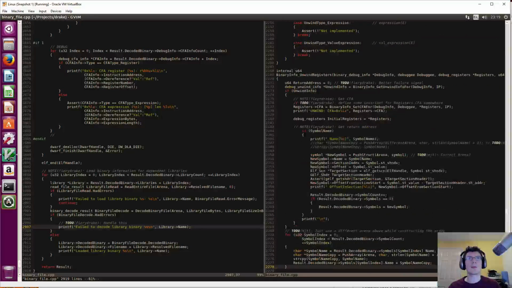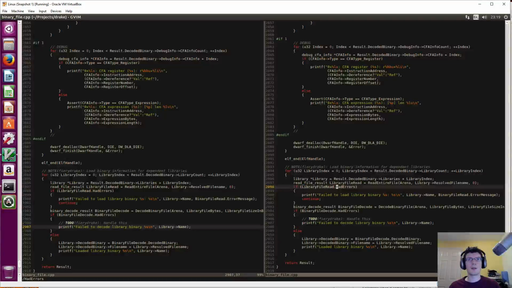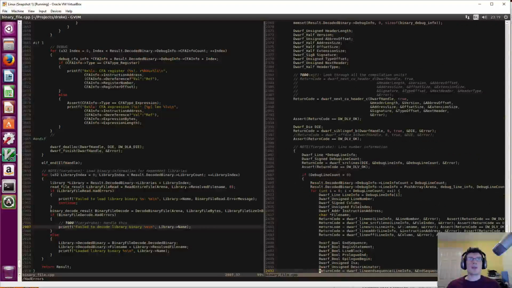I'm going to write something up here. We can actually set an error code anywhere. I think we can probably just assert here. So I'm just going to write a note at the top.